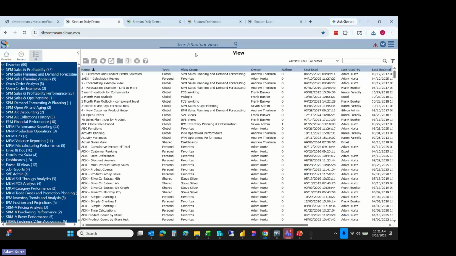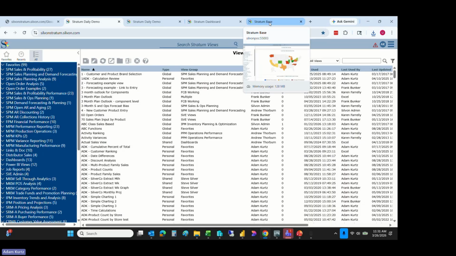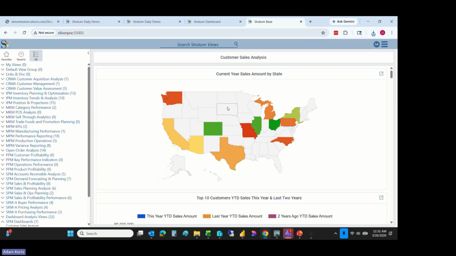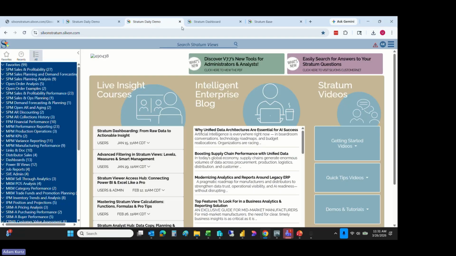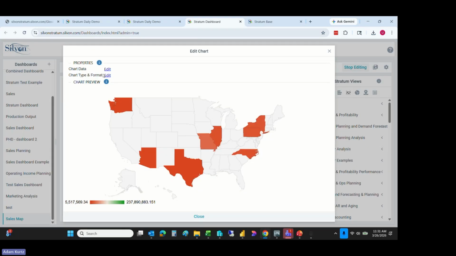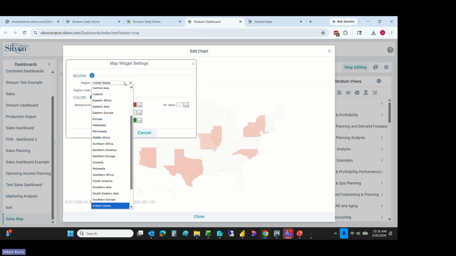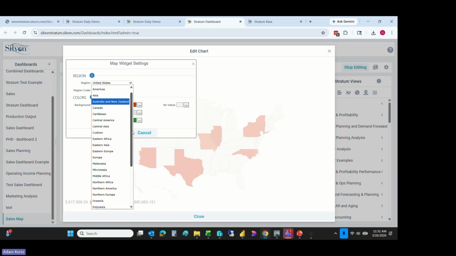So those are some of the new reports that you can generate, and a lot of cool stuff there. Another cool thing that we can do here is the new mapping. If you like the mapping that you can do within our dashboards, we've also added the ability to map out Canada. So if you want to go in and edit this map and change that from the United States to Canada or any other, as you can see, a lot of other countries are available in areas.